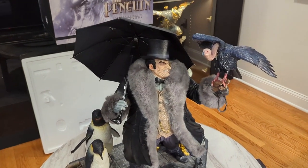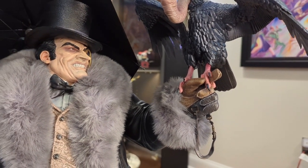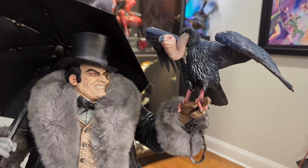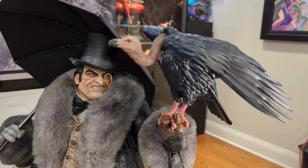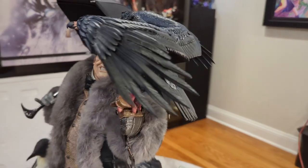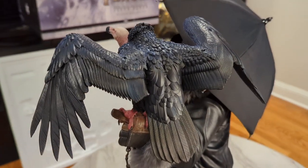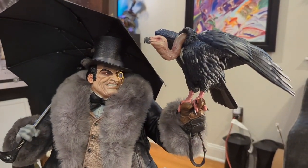Before we switch up the portraits, I wanted to give you a look at the vulture. So this hand definitely went in a lot smoother, and the vulture's body keys on to his legs. The legs are attached to the hand. Feels nice and sturdy, so that's always a good thing. It's a pretty cool look. I'm not sure I'll use that, but here's what it looks like. It's nicely done with all the feathers. So there's a look at that.